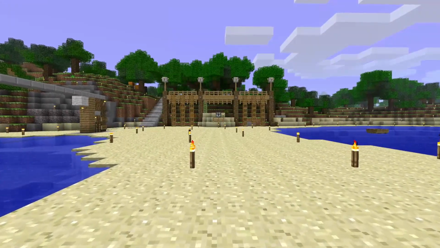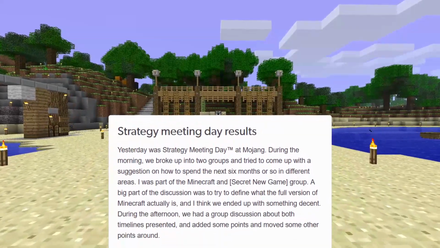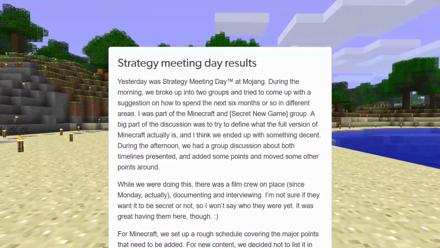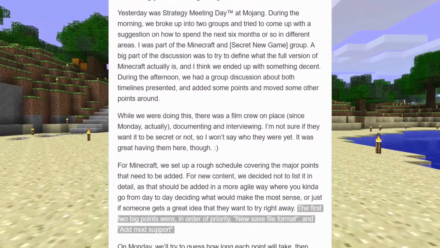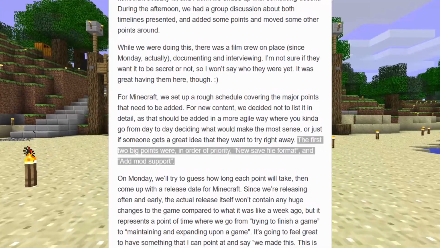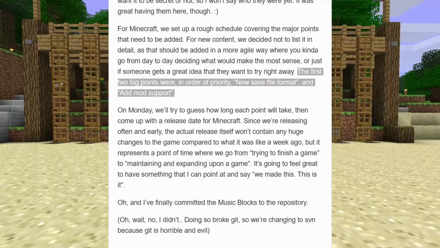Notch and the team already knew that the current world save format wasn't very efficient, and it was something that they'd already been discussing for several months. In Notch's blog post from January 6, 2011, he spoke about how the Mojang team had a strategy day, and in it he'd said that one of the top 2 priorities were a new save file format and adding mod support, so I guess this was pretty high on their list.